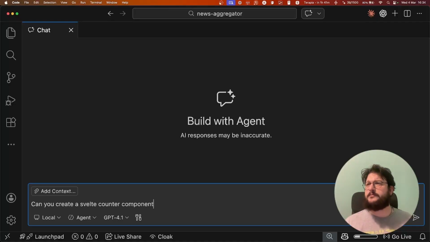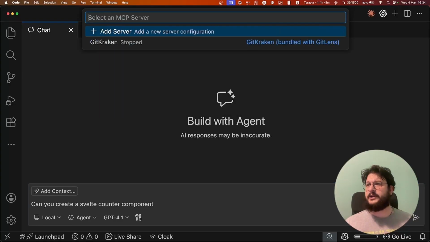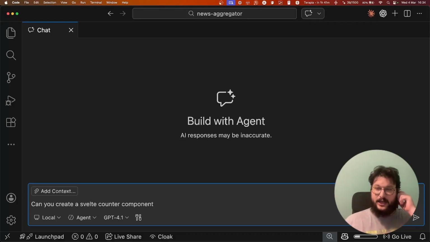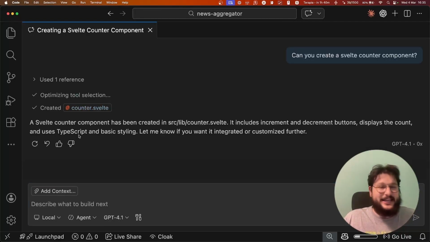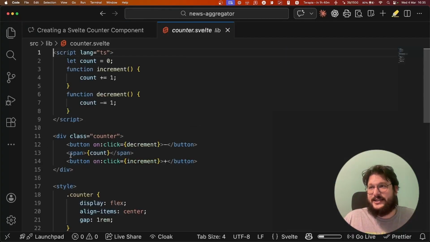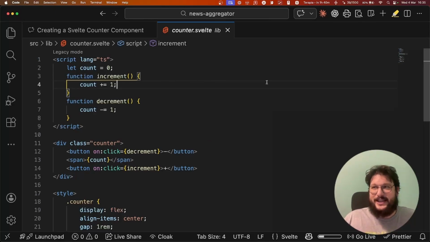So let me check that MCP list. Okay, I don't have anything. So this is pure GPT 4.1. Let's start with this session, and we can see that the agent is creating a file, and let's take a look at the file that the agent generated. And as you can see, if you have been involved with Svelte at various levels since a long time, you might recognize this, and this also gives us a hint.